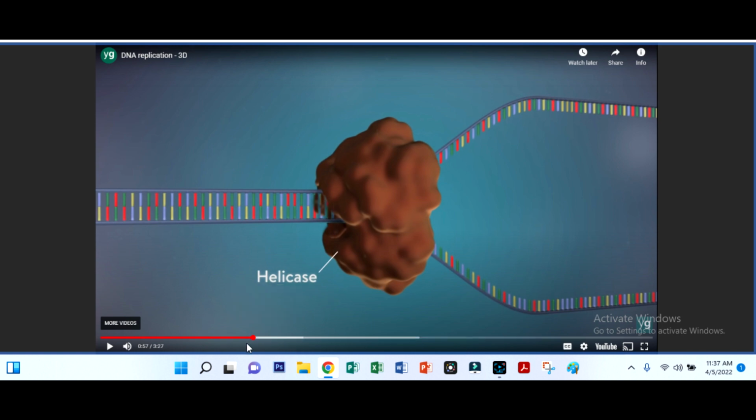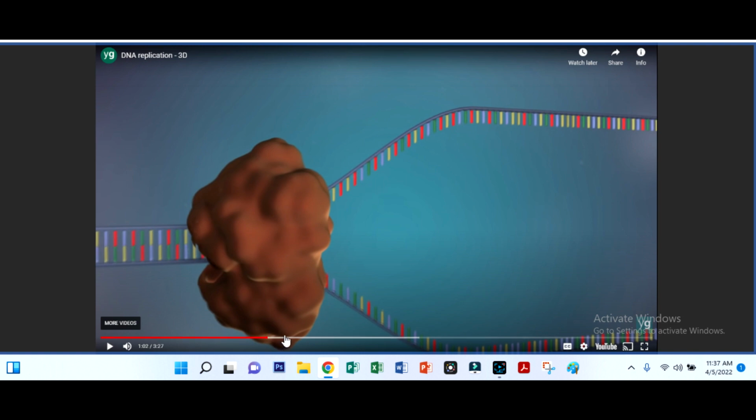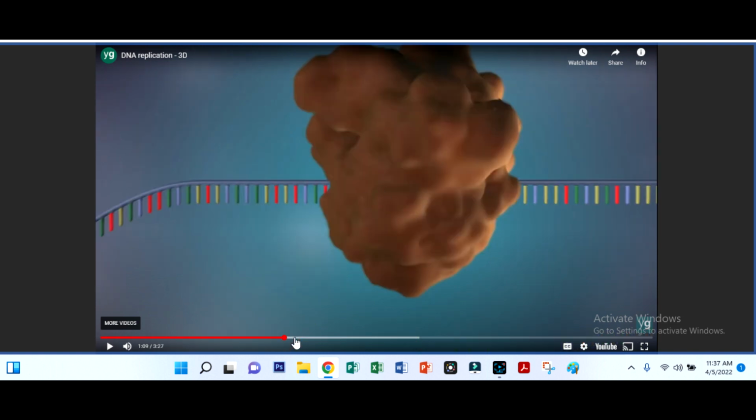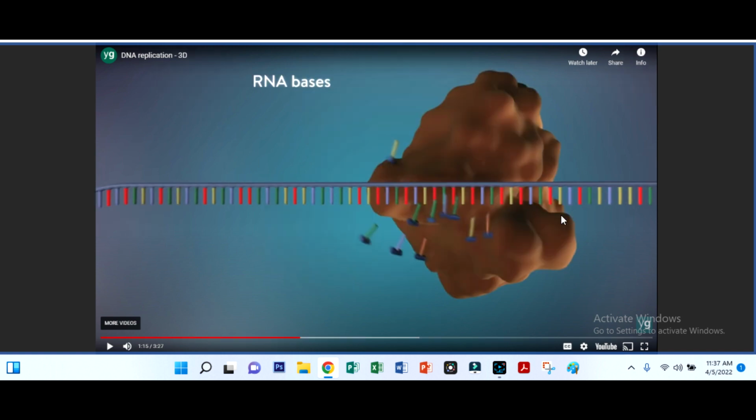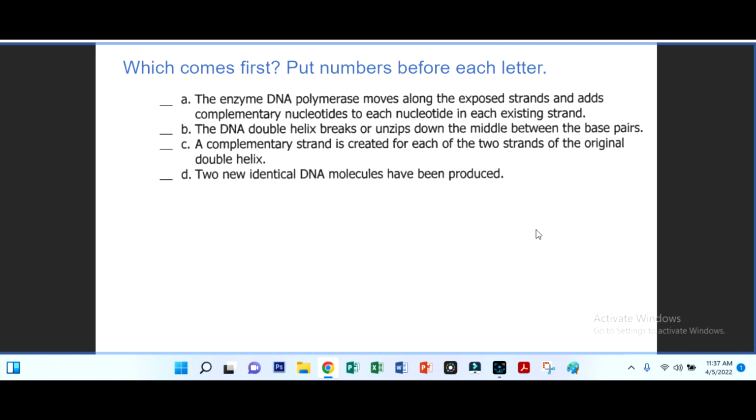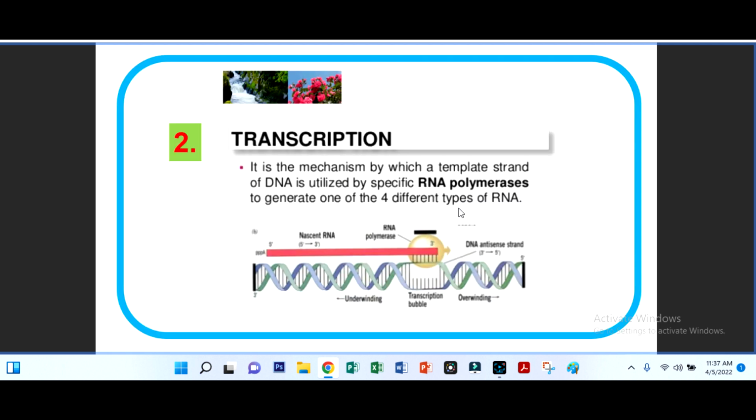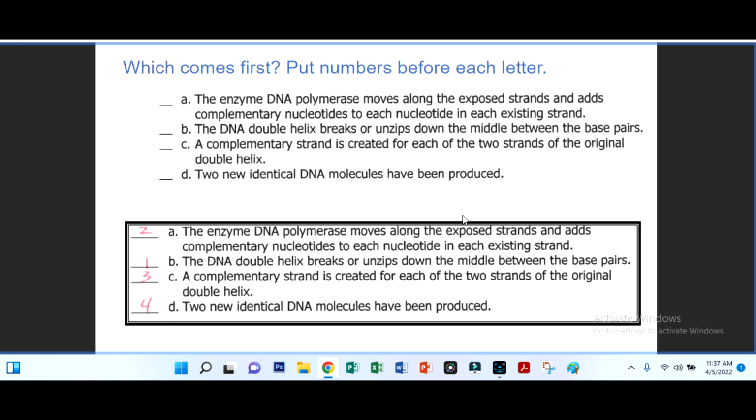This is the helicase. It's the enzyme that starts the unzipping. Okay, Okazaki fragment. Correct. Okay, so we call that as Okazaki fragment. Okazaki fragment is a Japanese term for a fragment being created in the lagging strand. Now, you will study this later, as you move on to senior high and to college. Ano lang tayo ngayon, basic lang. Yung pinaka tawag dito, yun na yun.